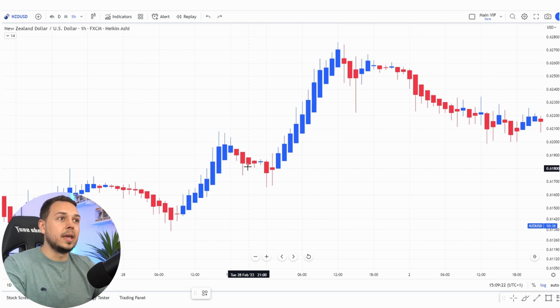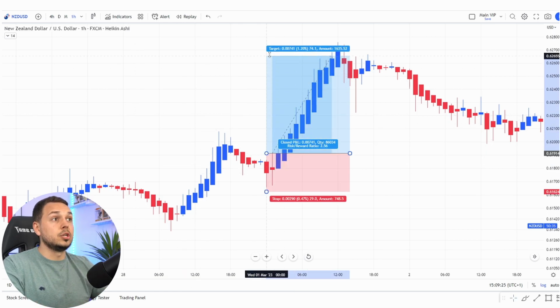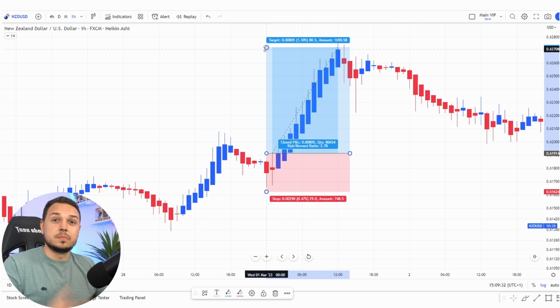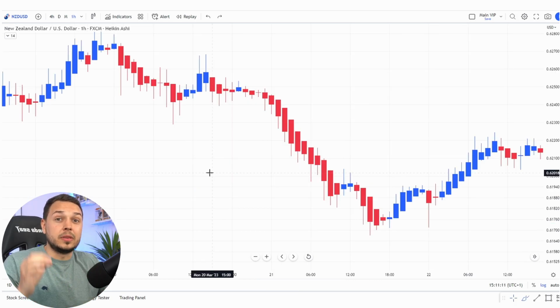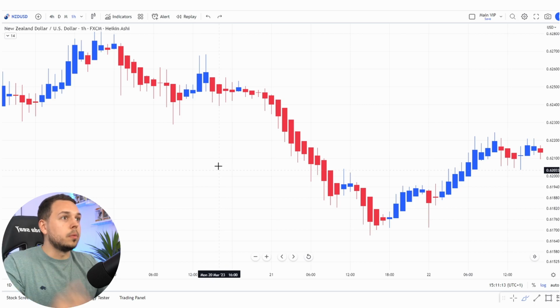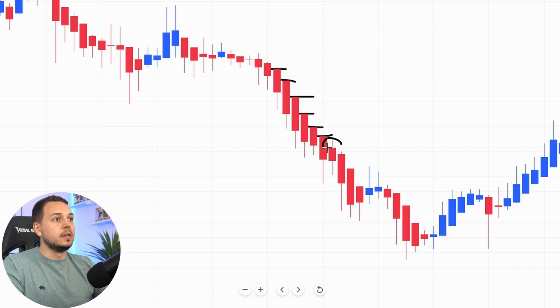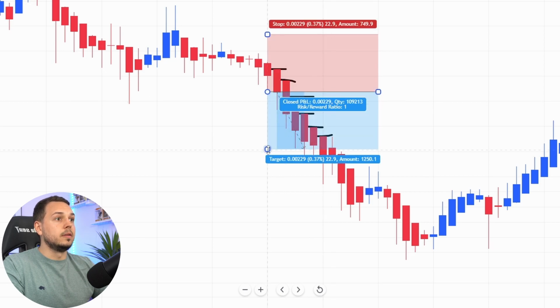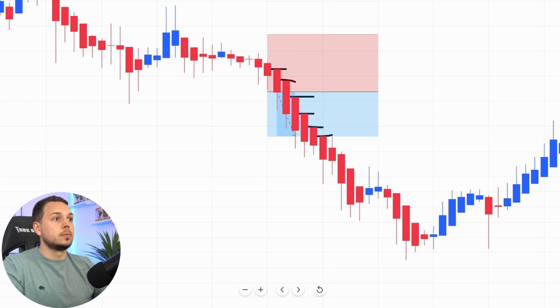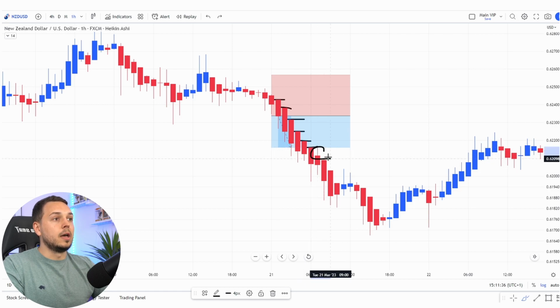But by knowing how Heikin Ashi candlesticks work, you could potentially profit a lot of money just by utilizing what candlesticks are showing you. Red Heikin Ashi candlesticks without the upper shadow indicate strong bearish movement. So as you can see, no upper shadow over here, no wick can be spotted. It continues dropping down. This is where we see the upper wick just over here. So you could potentially think about closing your trading position. Let's say if you entered here, you close off just around here because the upper shadow has already formed.